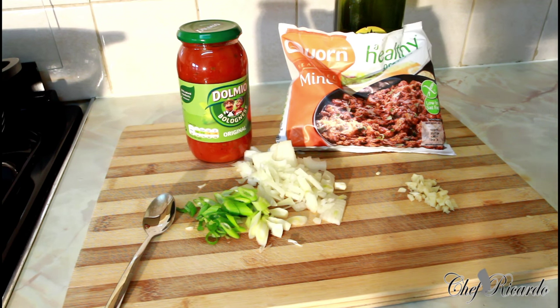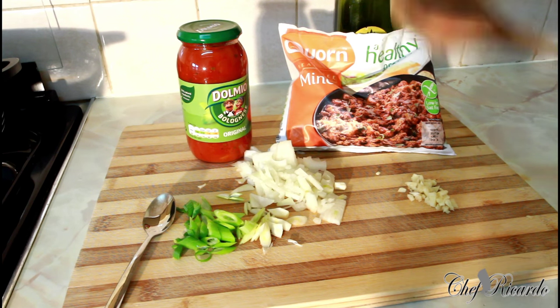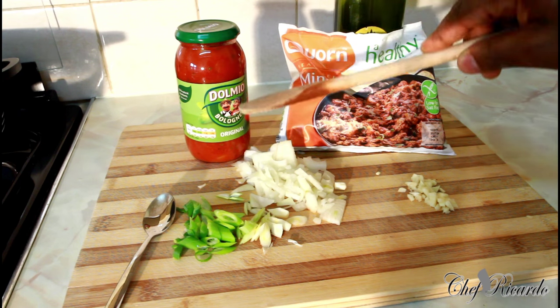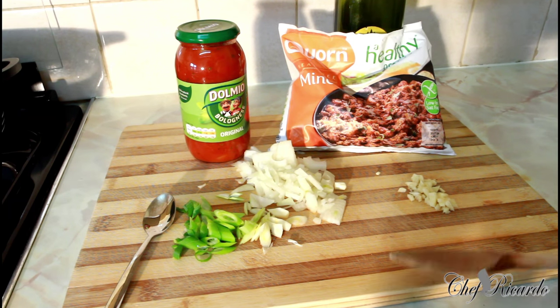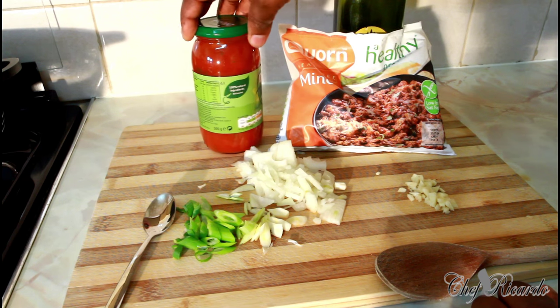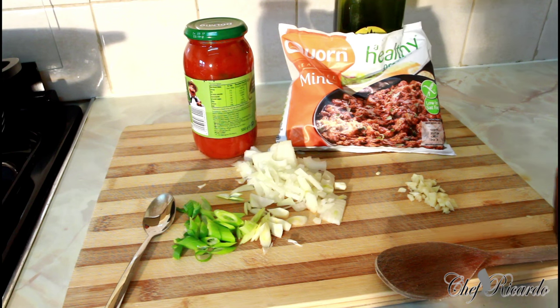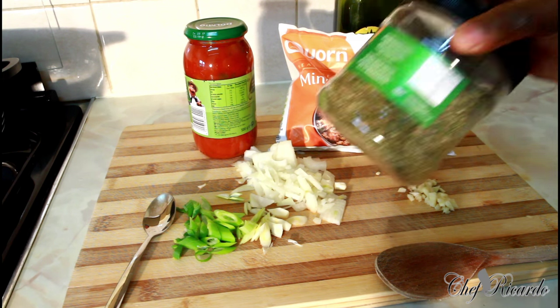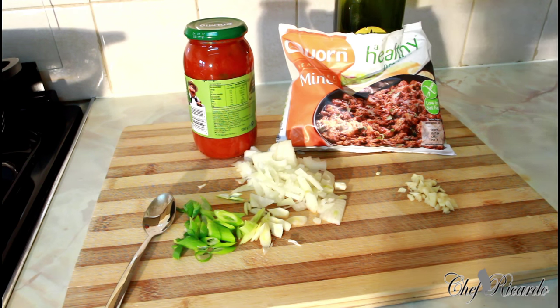Okay? Second thing, I got some spring onion, white onion, and some garlic. This is some original tomato sauce, just basil and tomato inside, which we're going to use to give it some flavor. We've got some mixed herb and some pepper, and more stuff which we're going to add to it. This can be shared with pasta or with rice.